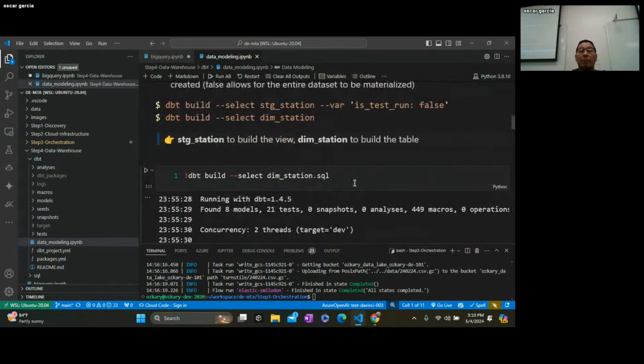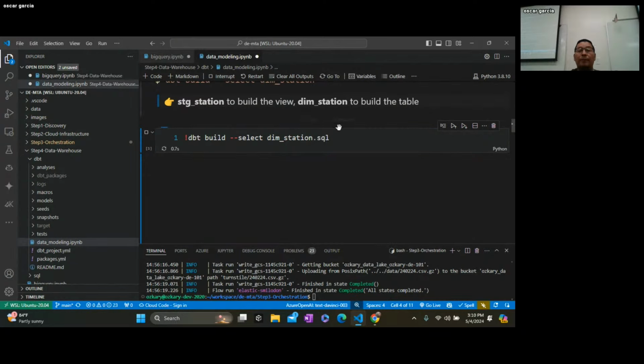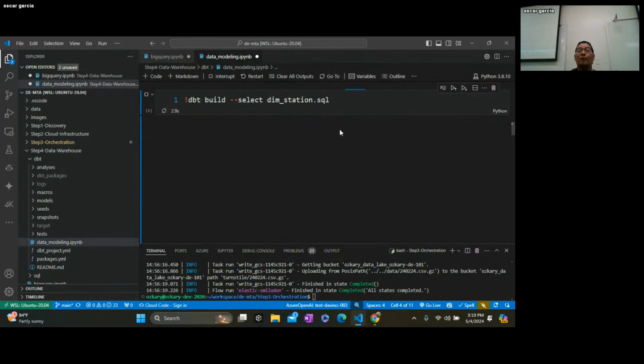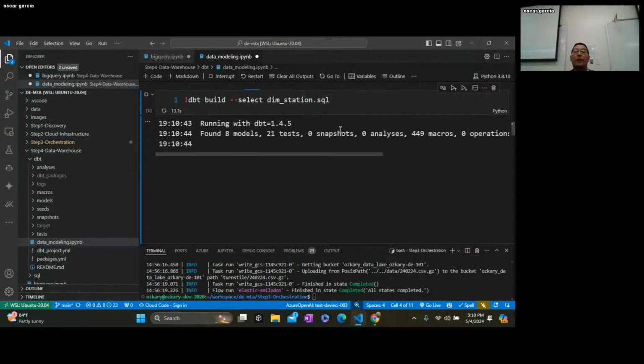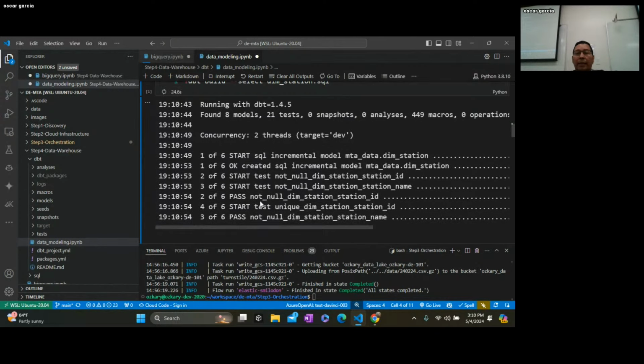But what's key here is that because we have a delta change, we can run this step here. What this is going to do is go to the data lake and process that information and see if there are additional stations in that file. Hopefully there are not, because stations don't get built every day. But this is actually going and saying, are there any delta changes? And this is running live from the data lake to the data warehouse, right? So it's saying, okay, let me take a look and process what's going on here.